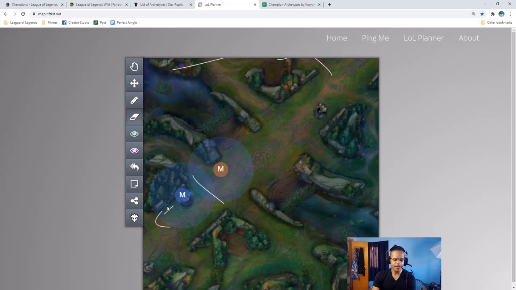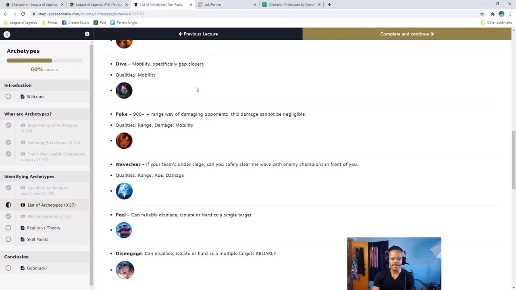In the same vein, you're not a wave clear champion unless when your team is being sieged, you think, oh, I can clear this wave and protect this tower, then you are a wave clear champion. If you're playing, I don't know, Lucian, yeah, you theoretically can kill the wave, but when the enemy team is sieging, you're not reliable to be like, okay, don't worry guys, I'll clear it. Not in the same way that Anivia is, not in the same way that Ziggs is, or Sivir, right? So again, it's about being reliable.